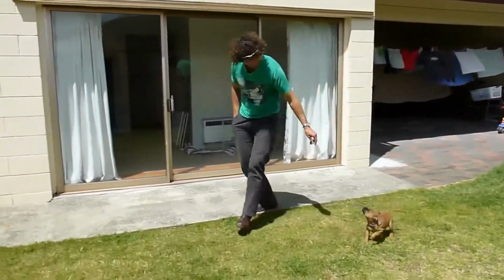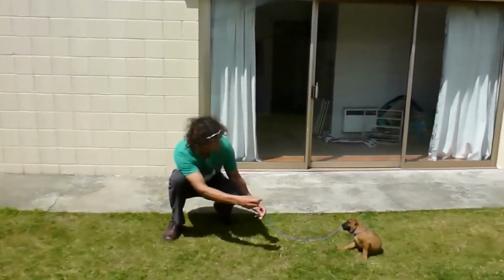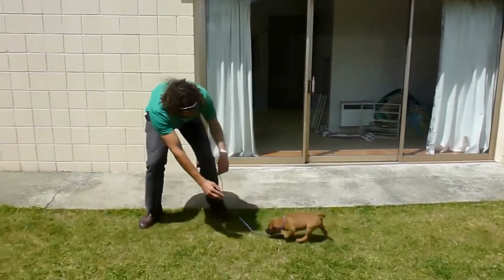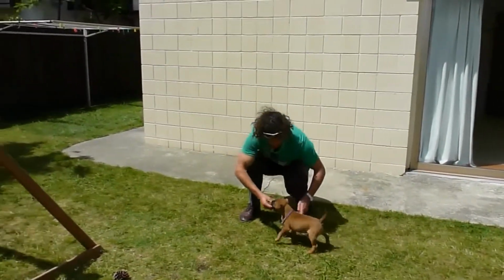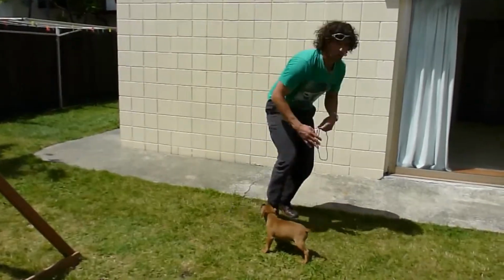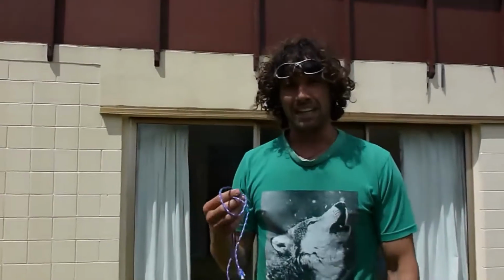Now, this is what happens if you do too much. You see how he started to turn and bite it? That's him saying, I want to get this off me because I'm not happy. I think he's also a little bit frustrated with this itch, whatever's going on. But you could just see the start of him saying, I don't want to do this anymore, so let's quit whilst we're ahead. It's a really, really important point.